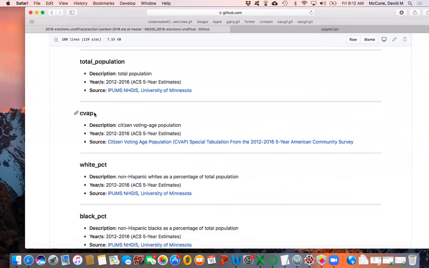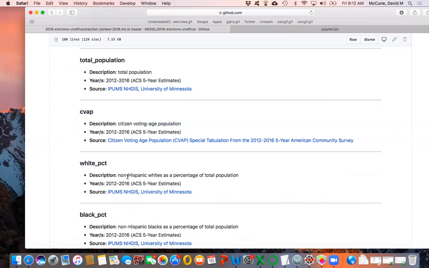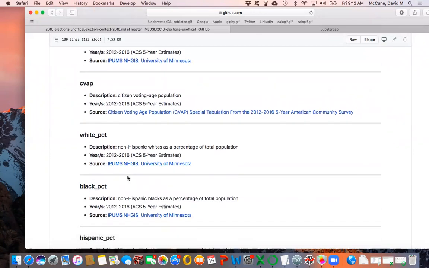There was a column called CVAP. What's that? They tell you it's the citizen voting age population. So just the number of citizens who can vote in that county. And white percentage, we all know what that means, I think, and so on. But anyway, so this website documents the spreadsheet for you. So that's the spreadsheet we're going to be dealing with.